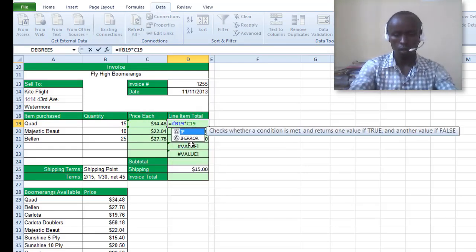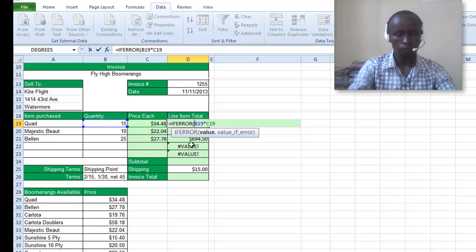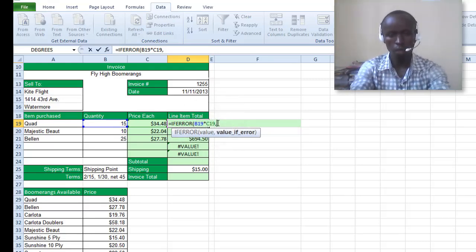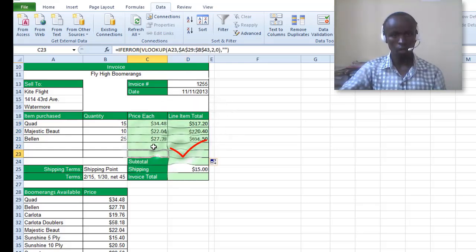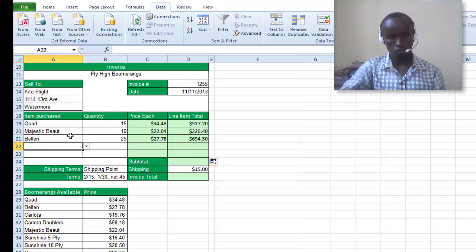So IF header, I already have the value, so I just have to tell it to display an empty thing by typing the double quotes. Close that, enter. Drag that downward. You no longer have that annoying error there, just empty. I left this empty intentionally so that if a person purchases more than 3 products, they will have a place to display those items.